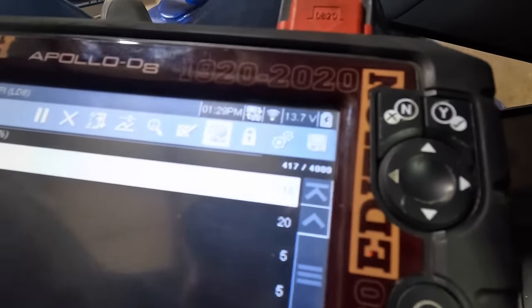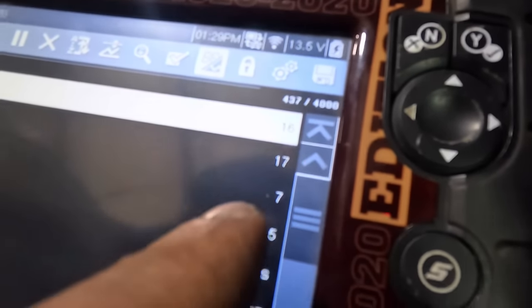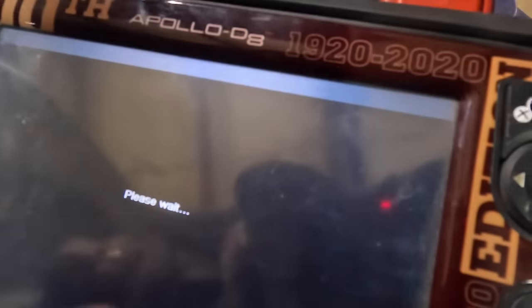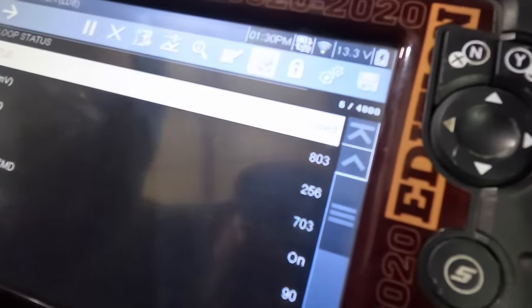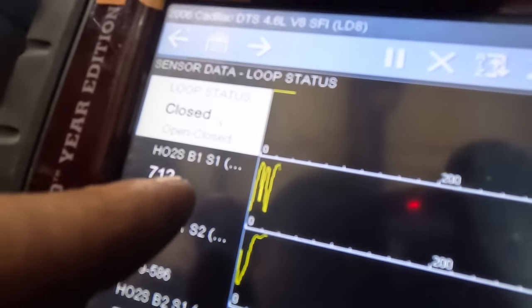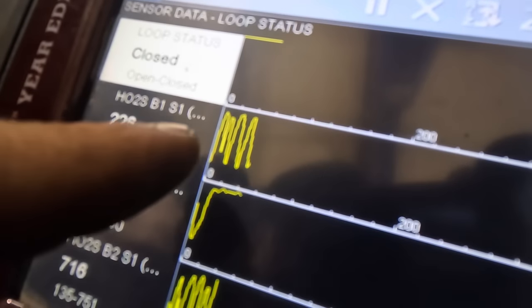That's the bad one. So fuel trim, short terms, we're adding some fuel here. Long terms are fairly stable. We want to see long terms hanging out plus or minus 10, so these 8s and 7s are looking good right now. Let's go back into our sensor graph and take a look at what those O2s are doing. Here we go. O2 bank 1 sensor 1, that's the one we just changed. High, low, high, low, look at that. Beautiful waveform. We had a lazy sensor.